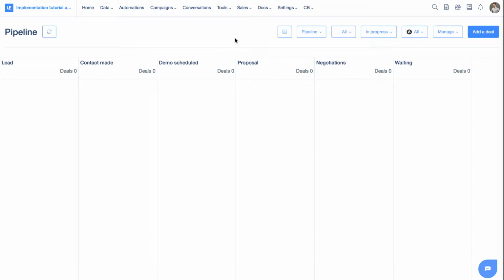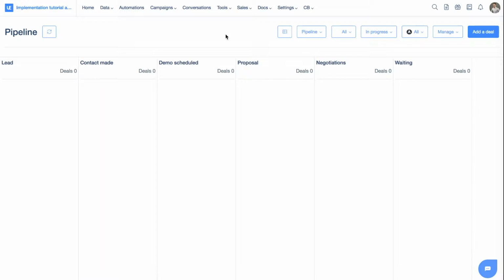Each company might have different pipelines. One pipeline, for example, could be for partnerships. Another pipeline could be for selling your main product. So each pipeline is something that we see right now. It has different stages like lead, contact made, demo scheduled, and so on. Each stage should reflect one element of the journey of the customer from being completely new in your sales process to being your customer. This is the most popular way to visualize a pipeline.